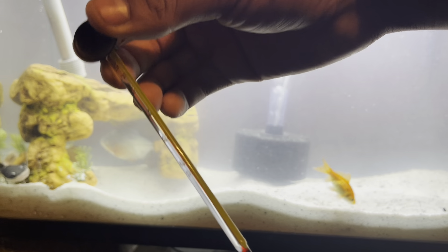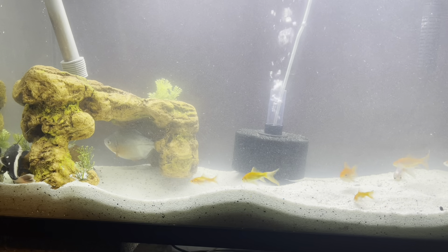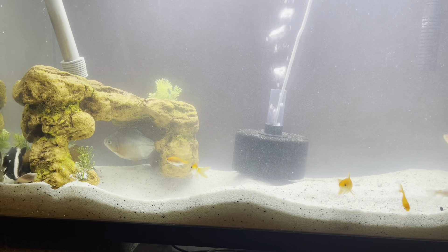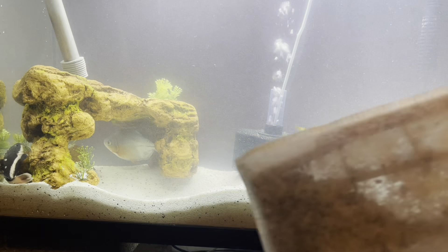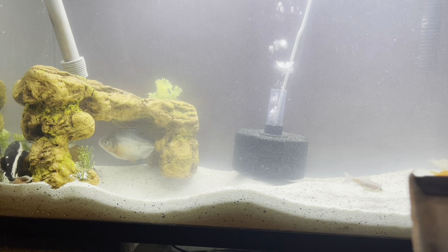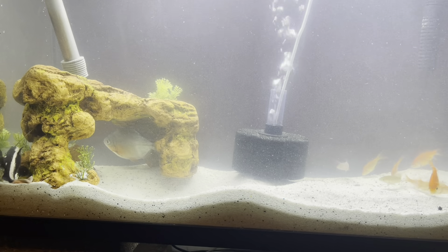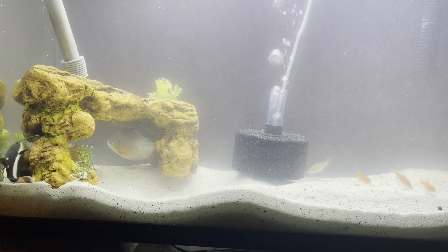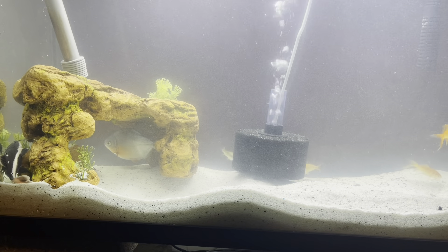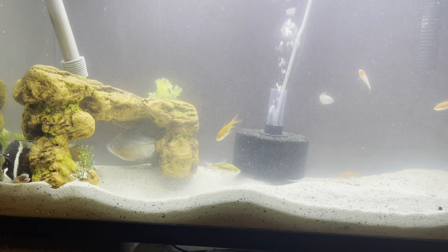All right guys, I'm back after a little time lapse. I got a thermostat for my other tank so I'm just gonna put it in here so I can always keep good track of the water temperature. For the next part to finish off the filter I'm gonna take this clip off and add a little bit of matrix to give it a little boost. While I'm doing that, I was thinking about putting some plants in here to actually help with the nitrate and nitrite levels and the ammonia.